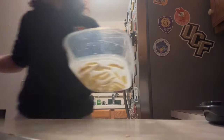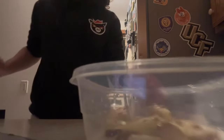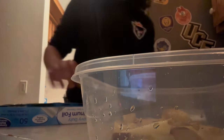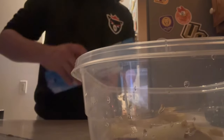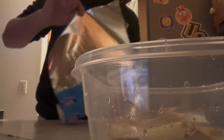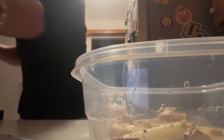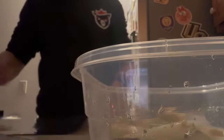Let's move this over here. Let's go ahead and grab some aluminum foil. And we're just gonna put the fries on the aluminum foil. And we're gonna toss these in at about 400 degrees for about 15 minutes. So, now let's toss these in there for about 15 minutes.